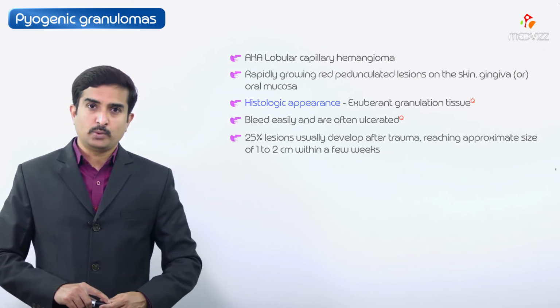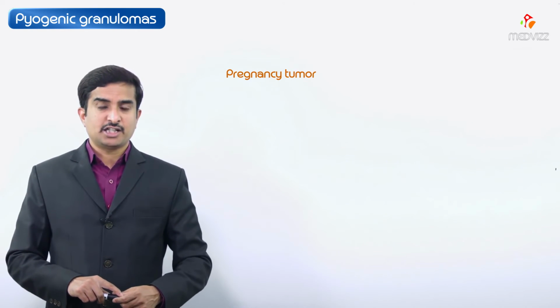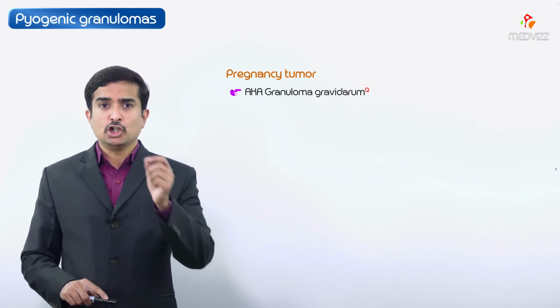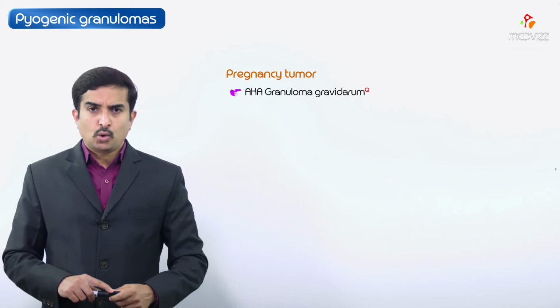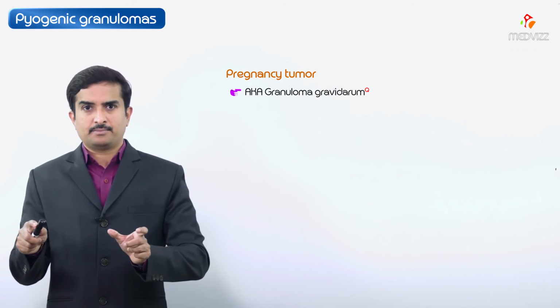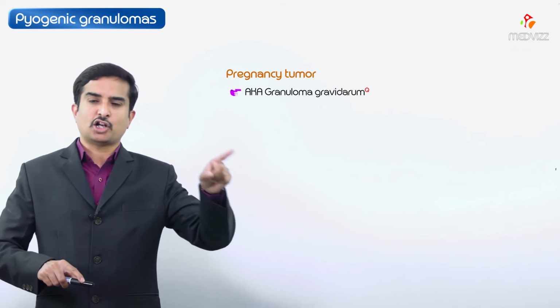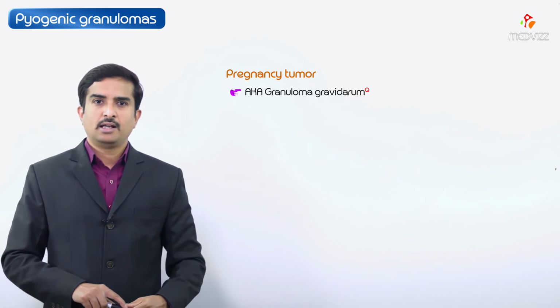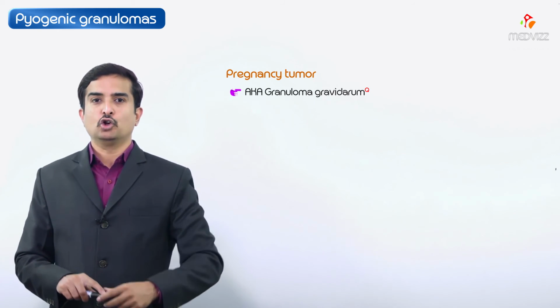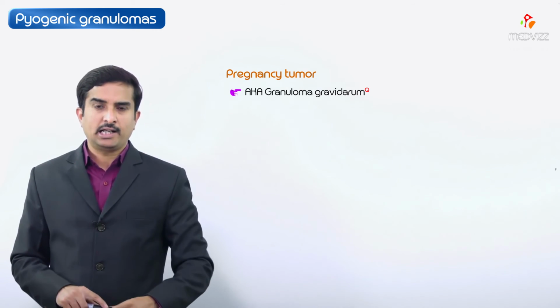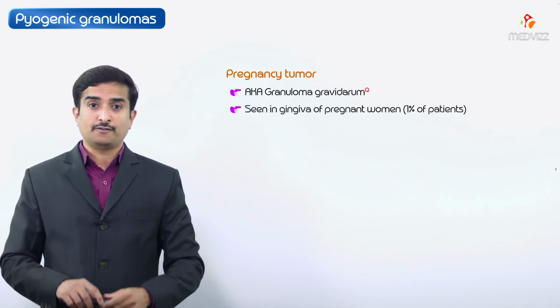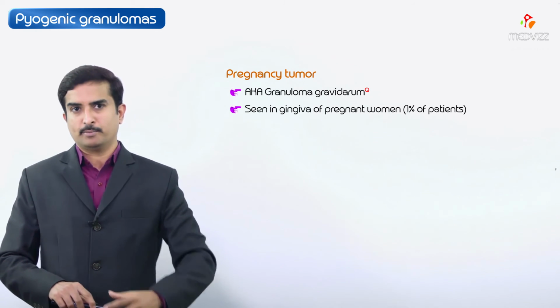And now let us talk about another one, called the pregnancy tumor. Whenever we discuss the pregnancy tumor, the name itself says that it is associated with pregnancy. It is also called granuloma gravidarum. So when I call it granuloma gravidarum, can I say that it is also a subtype of pyogenic granuloma, but associated with pregnancy? Yes, it is. It is also a pyogenic granuloma that occurs infrequently, in approximately 1% of patients, in the gingiva of the pregnant woman.